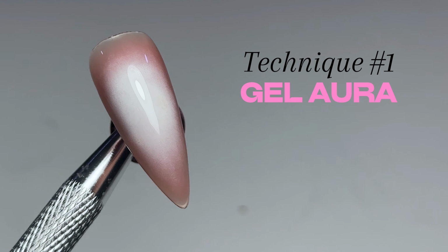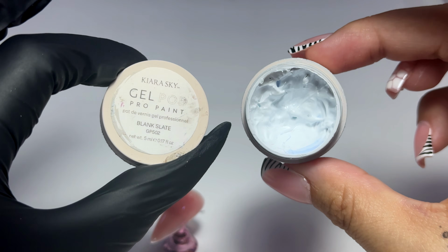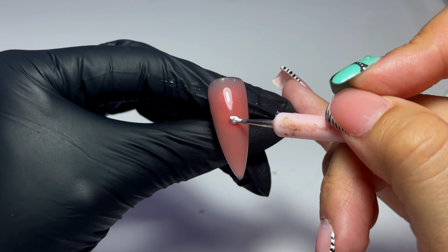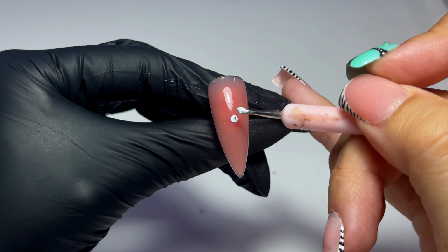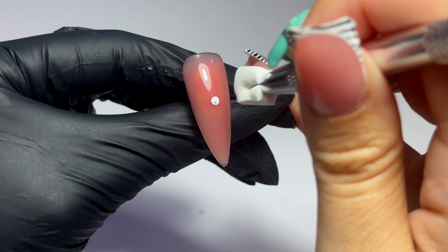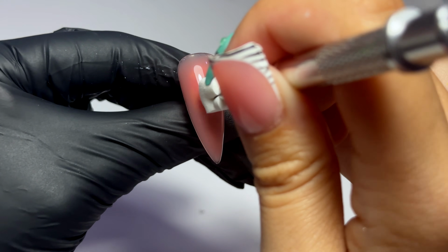So I'm going to start off with my painting gel in blank slate, and I'm going to take a dotting tool and just a little bit of product and dab it into the center of my nail. The base of my nail is a rubber top coat. I'm going to be taking this tool with a little sponge on the end, and I'm going to start dabbing out that dot in the middle and blurring it out.